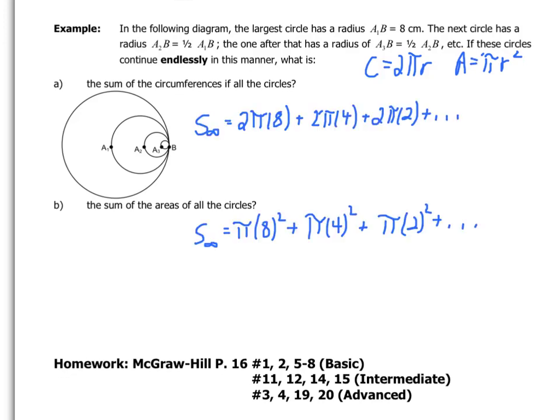All right, welcome back. Here's my initial thoughts in each question. So my initial thought here for part a is that the circumference of the first circle is 2 pi times r, which is 8. The circumference for the next circle is 2 pi times 4. The next circle is 2 pi times 2, etc. Right? The radius is half every time. Okay, so in fact, our first term is 2 pi times 8, or 16 times pi. And our common ratio r is equal to 1 half. So plugging the formula for the infinite sum, I get our first term, 2 pi times 8, divided by 1 minus r.